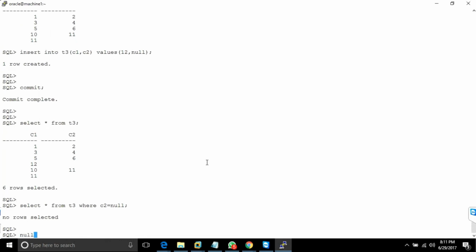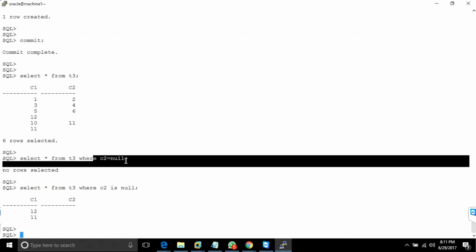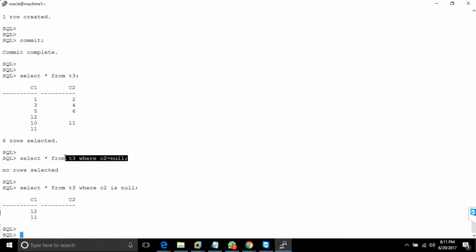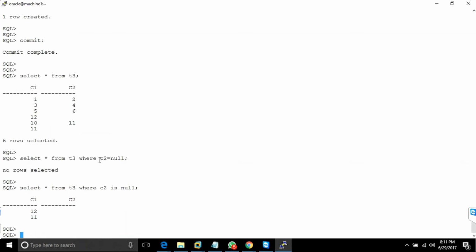So select star from T3 where C2 is null. You'll see two values. There is no error as such, but you cannot compare values with null. That's why we have this C2 is null. So you're getting the output.